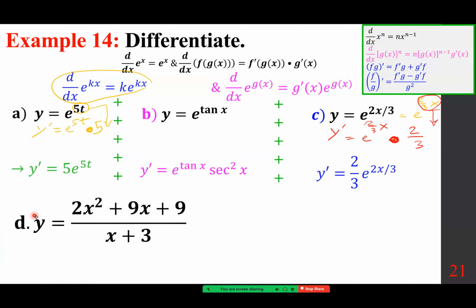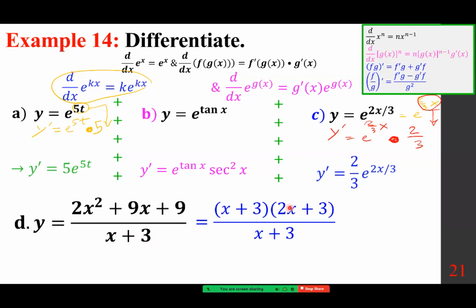I want to differentiate this rational function. Anytime you're dealing with a rational function or a fractional function, first you ask yourself, can I simplify it? The answer is yes. 2 is a prime number. 9 is 3 times 3 or 9 times 1. If you work it out, it ends up being this. In other words, if it's going to be simplified, you're hoping this goes away. So you can try it with x plus 3 to see if it works.